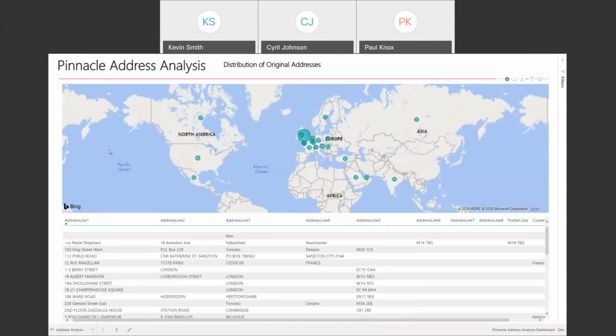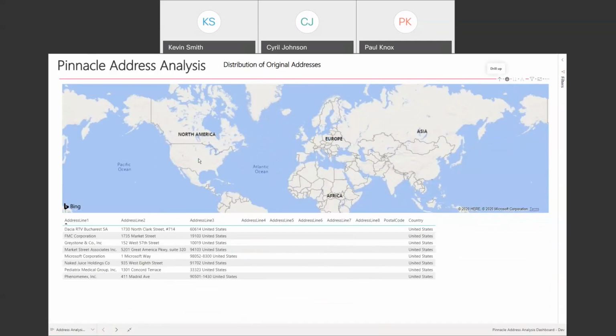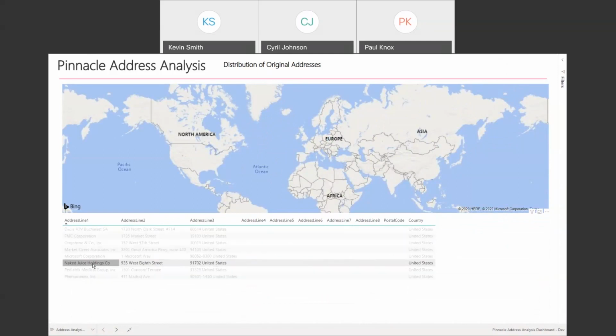I think it's probably even worse in our example data, at least, if you're looking at the United States, where you've really got no idea, if you try drilling into that, where your data is, and even trying to drill into an explicit address line. You may recognize this one from earlier. It doesn't allow me to see whereabouts that is.